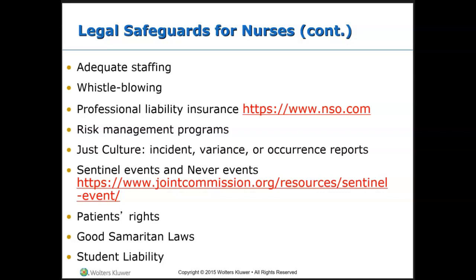Risk management departments are there to investigate, analyze, and address risks at the agency. They look for the root of the problem, and usually it lies with systems or policies or procedures. It is very important to complete an occurrence report when an incident happens because these go to the risk management department for research to be done to figure out exactly where the breakdown happened, right? So it's critical. To make those improvements and stop these incidents from occurring, we need this investigation to be done, right? So they look at safety, quality assurance programs, and stuff like that. You're also encouraged to report any near misses, as this is an indicator there's a problem in the system.